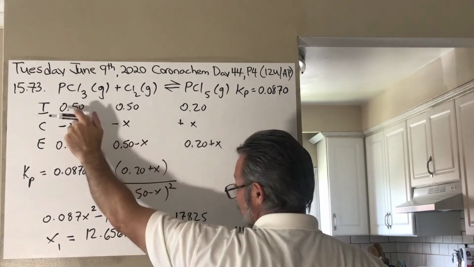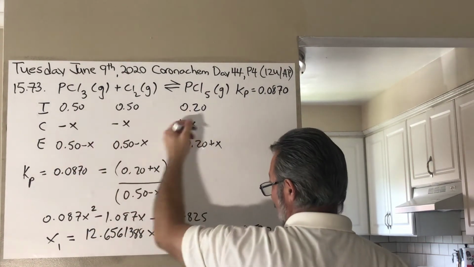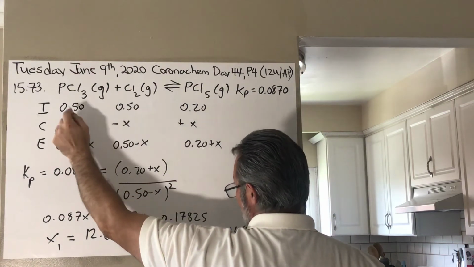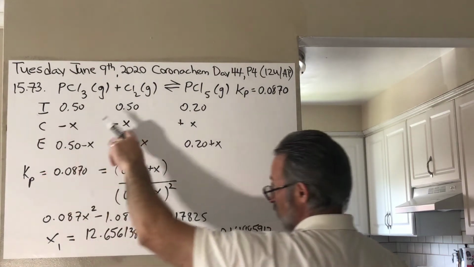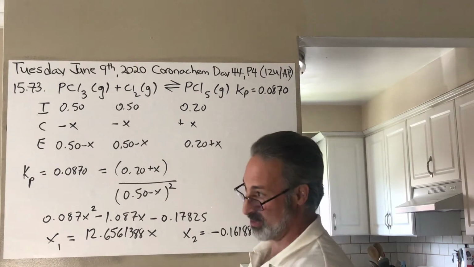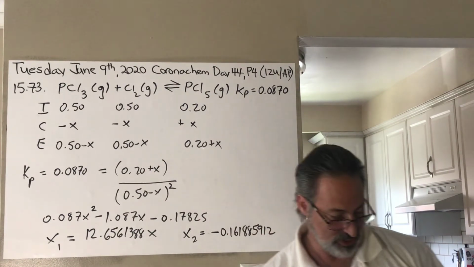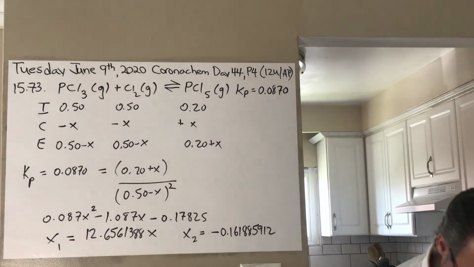The reaction actually moves to the left. I assumed the reaction moves to the right, and so that this was going to decrease. As it turns out, it's moving to the left, so it's going to go higher than 0.5, so it'll be a double negative. So let's now show how that looks when you work it out.